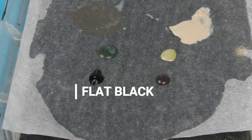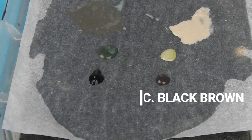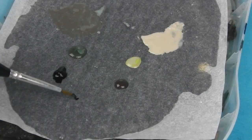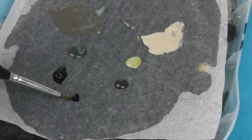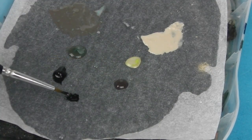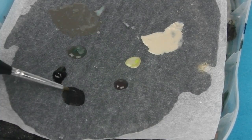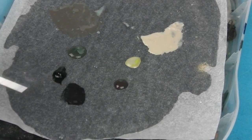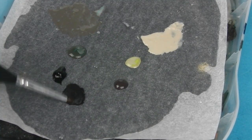And for this, we're going to make a mixture of Vallejo Model Color flat black and some Vallejo Model Color German camo black brown. I'm going to mix these up roughly 50-50. I'm going to create a very dark, very intense, almost lamp black color. It's not quite black, it's not quite brown. I'm also going to use this as an intense shadow layer or two on some of the uniform.